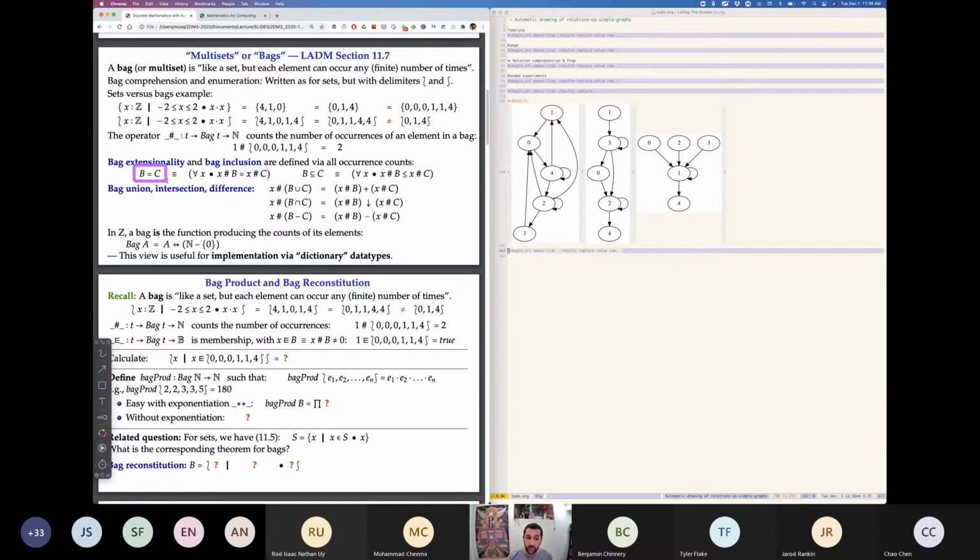So two bags are the same precisely when every element X occurs the same number of times in each bag, okay? If I take my Halloween candy bag and your Halloween candy bag and fuse them together into one big candy bag, how much candy is going to be there? Well, for each kind of candy, it's going to be the amount in my bag plus the amount in your bag. So the operations, instead of being a union or an and, now become arithmetic operations. We're getting closer back to that tropical mathematics.